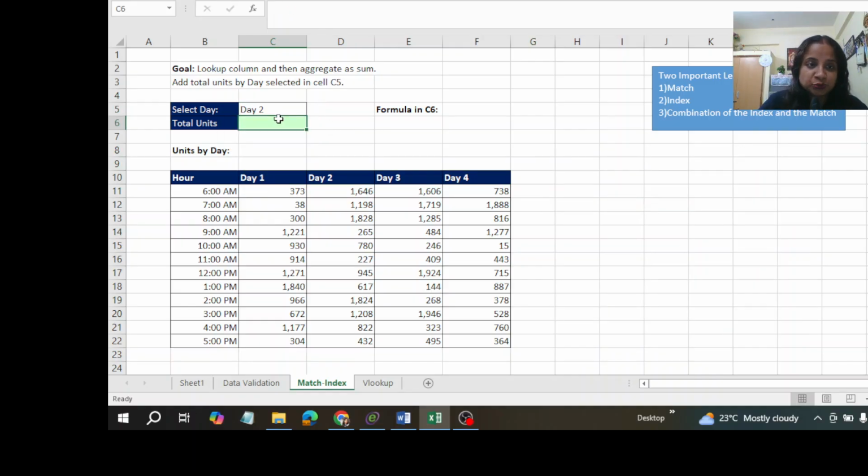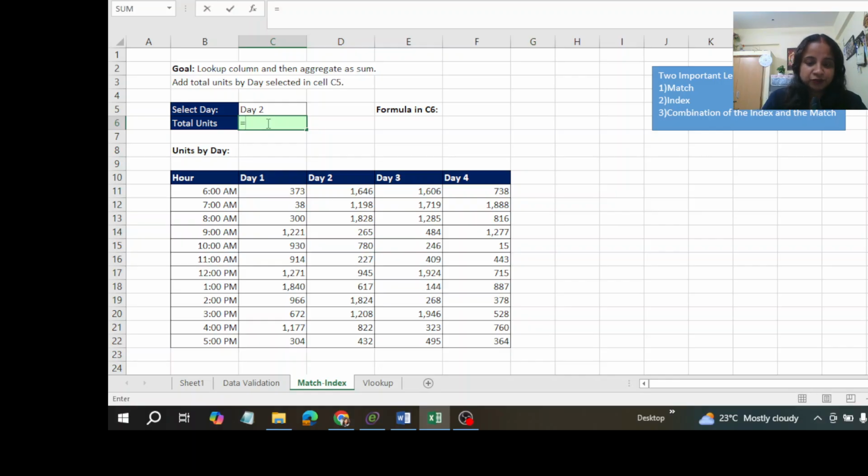For total units, I am not going to type day 1, day 2, day 3 here. Here we will be learning a dynamic formula. So let's see it.